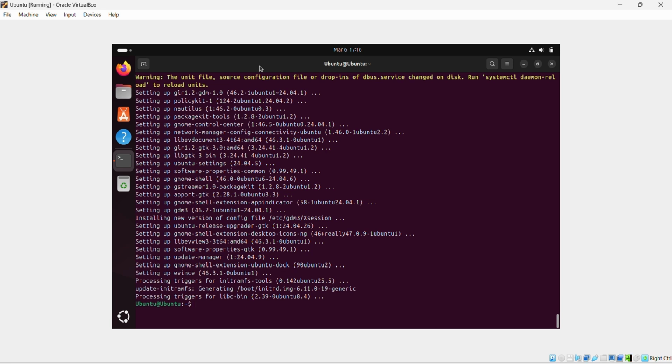After the upgrade is complete, we have to run the last command, which is sudo apt install -y build-essential linux-headers-$(uname -r).